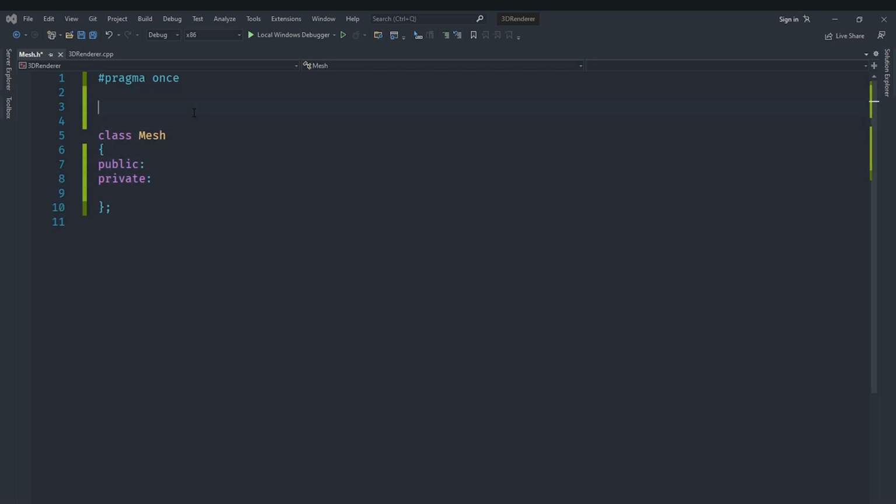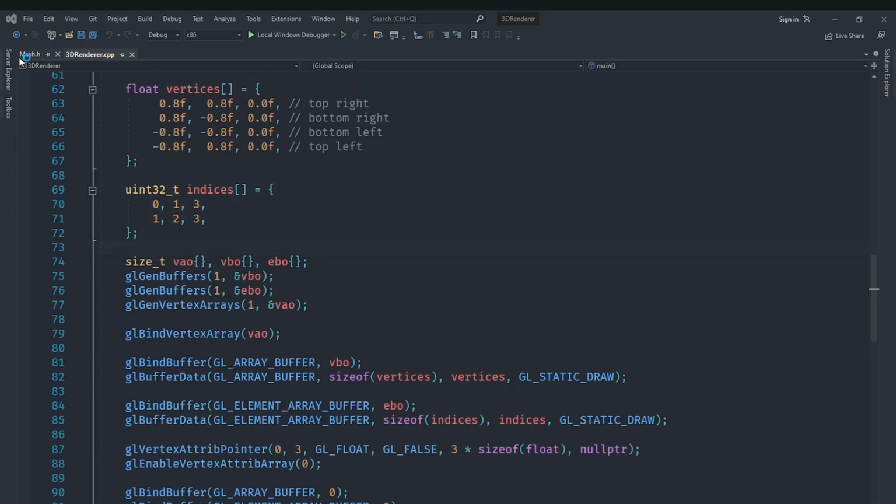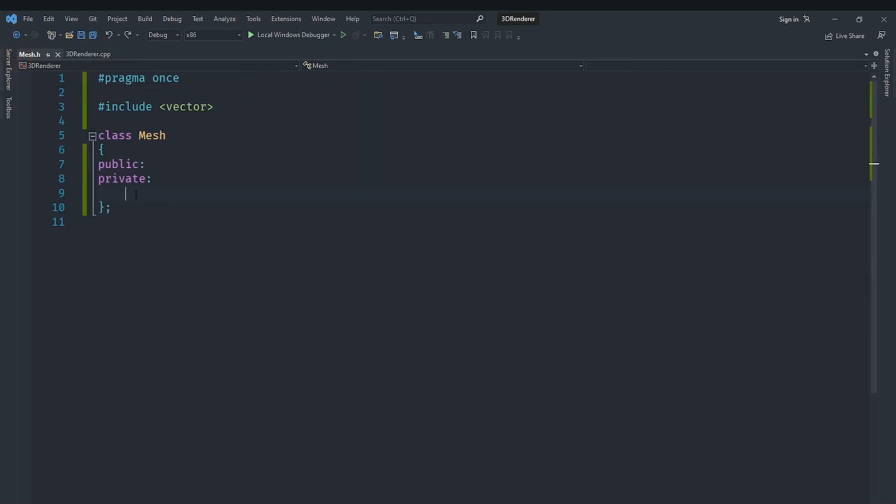Here, what we are going to do is include vector. In the original thing that we did in the main function, we used C-style arrays, but for this we will use vectors. You might be tempted to just say something like std::vector of floats called vertices, but each vertex needs to have an x, y and z value. You might say we are going to create a class like vector, but we are not going to do that.